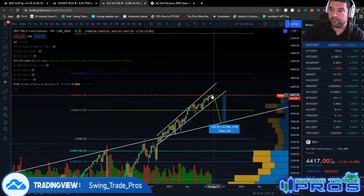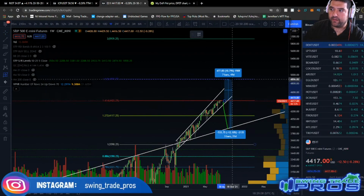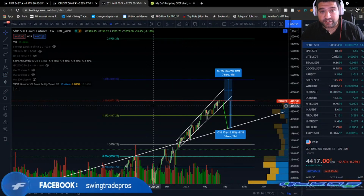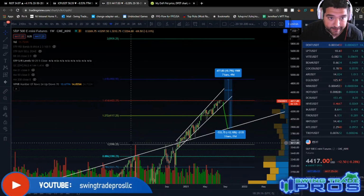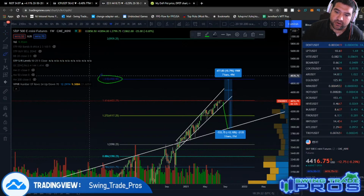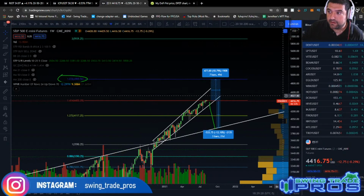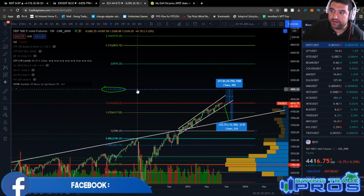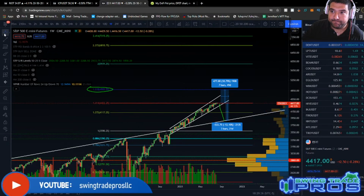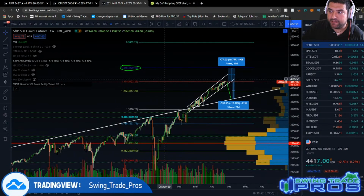We got to this 1414, we're pulling back a little bit here, but I still think we get up to the 1618, which is another like 11%, which is going to send Bitcoin to the moon, right? That's the only way Bitcoin goes to the moon, is if the S&P continues higher. So I still think this is the major inflection point, the major target for the S&P. The golden mean ratio, the 1618. I'm gonna go ahead and call this as the top, 4,900 on the S&P. You guys can quote me on that. That's gonna be the target.